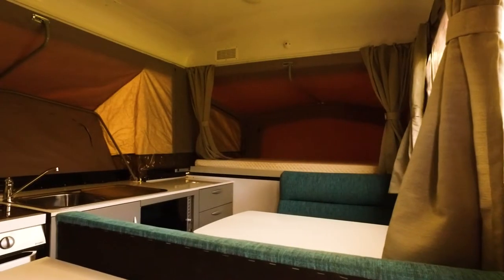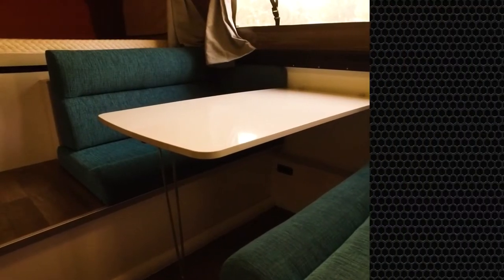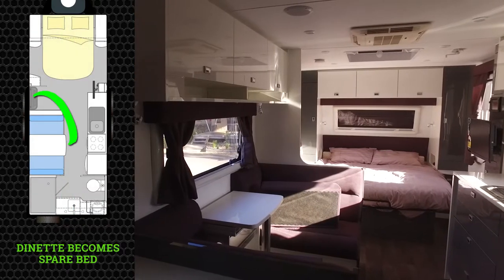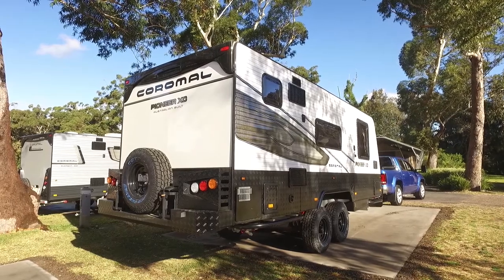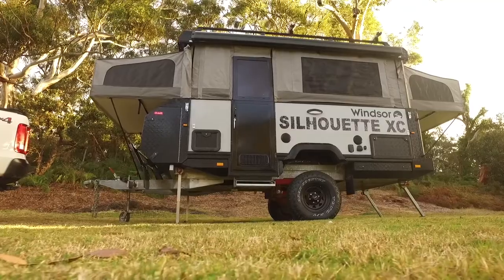Being on holiday is all about being comfortable, so you must think about what accommodation options you need. You might be a family travelling with some kids, in which case you need a set of bunks. Or you may be a couple or a pair of empty nesters, whereby having a seating arrangement that turns into a bed might be a great option for you. Differentiating between your wants and your needs will be one of the most difficult aspects of purchasing a caravan or camper trailer.